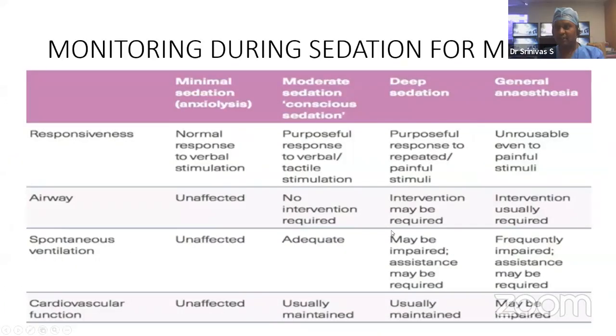So while monitoring sedation during anesthesia, the airway would usually be affected when you give general anesthesia and deep sedation. Spontaneous ventilation can be affected when general anesthesia and deep sedation are given, and cardiovascular function can be affected too. So monitoring is a must with all the equipment which we have just discussed.